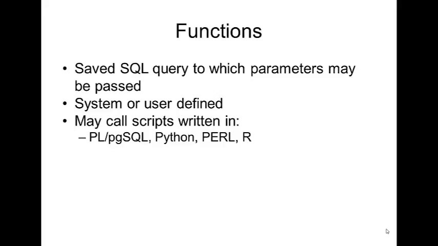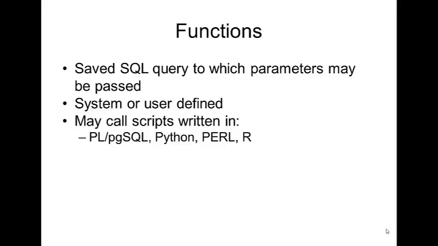There are a lot of functions that I've said have been defined in the system that are freely available. You just have to look under the functions in the Postgres help and they'll list all the functions out for you. But they can also be user defined, so you can write your own functions and define them in the database themselves.